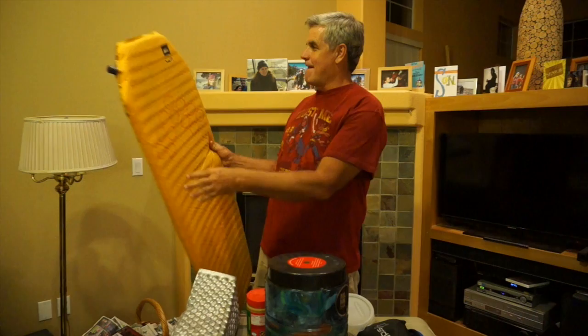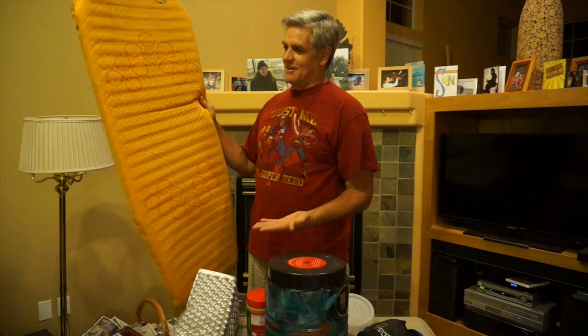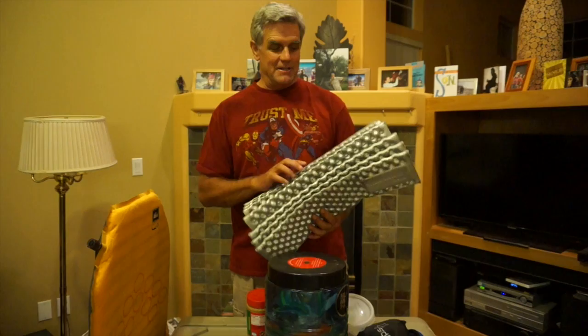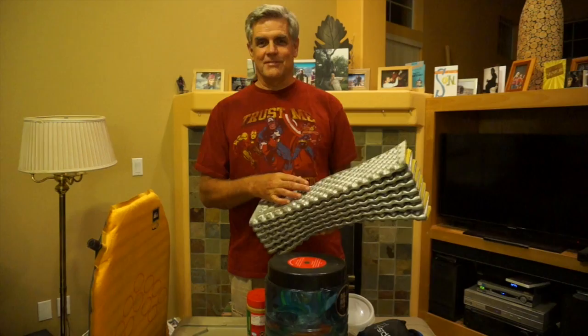At the REI garage sale I bought a sleeping pad for $20 — it had a hole in it, I patched it up. It's not full length, and REI sells a pad like this for $100, so $20 was a good deal. You could spend $200 on a sleeping pad. I highly recommend blow-up sleeping pads. The alternative is something like the Therm-a-Rest Z-Lite — these foam pads are popular with PCT through-hikers and cost about $35. They're durable and relatively comfortable, but if you're a side sleeper, forget it.